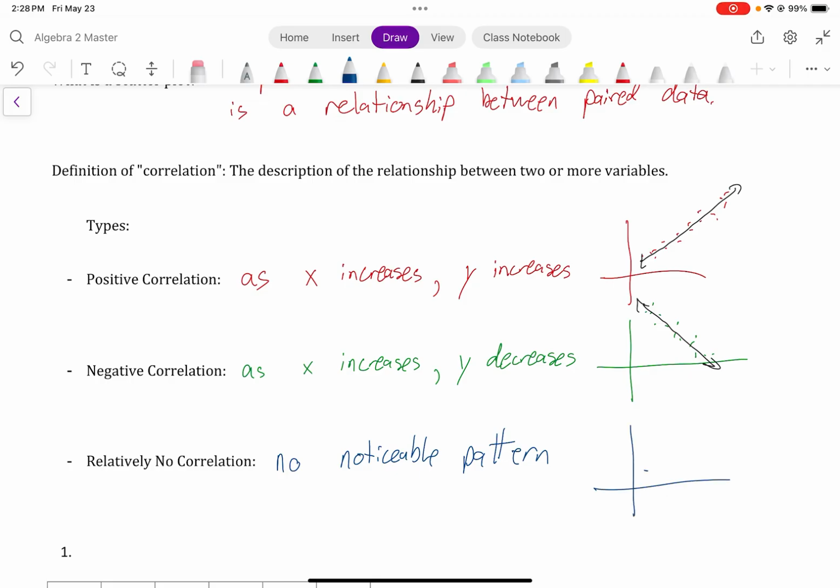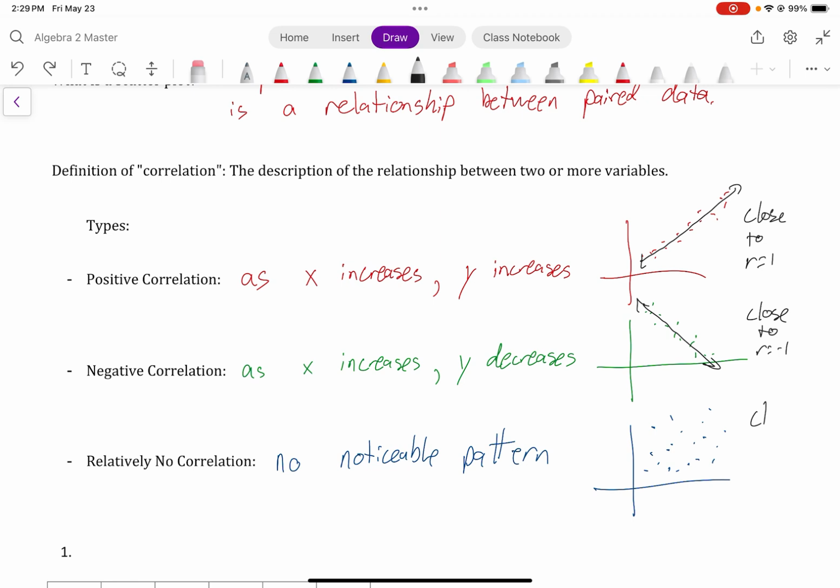Okay. I'm drawing examples that are pretty nice because it can get real tricky depending on the information that we're given. So like in this red example, all those dots are close together. In the green example, all those dots are close together. That means we're getting close to r equals 1, close to r equals -1, and the blue one is close to r equals 0.